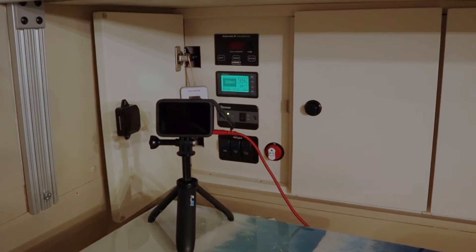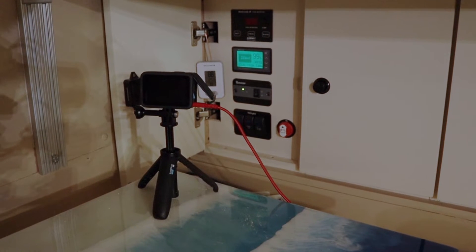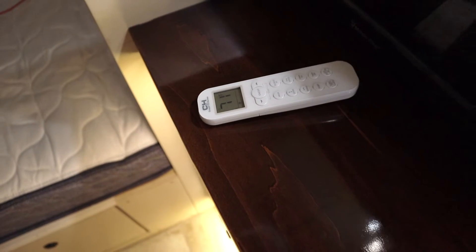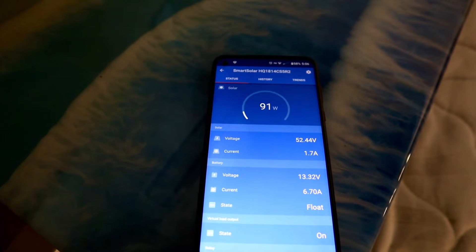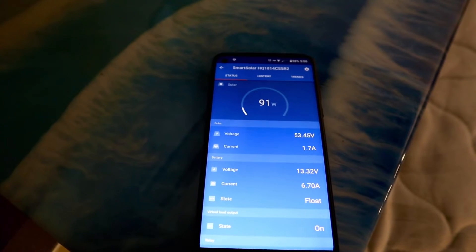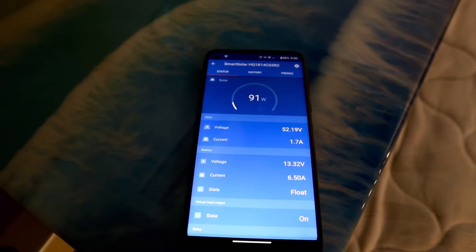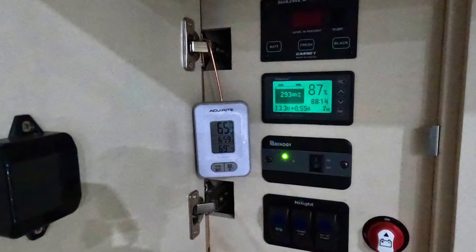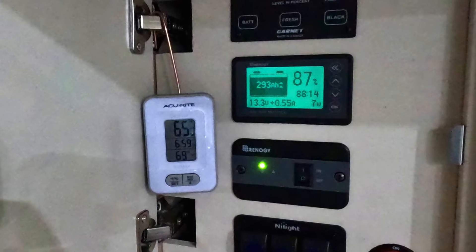This is my GoPro setup where I'm recording the battery level and the temperatures every 30 minutes on a time lapse. The remote has a follow-me mode which uses the remote temperature to control the unit, and it's currently at 71 degrees. This is an app on my phone which shows the solar output — it also has a history page which shows the total output, so I'll be able to see how much I use each day. This is just one of the pictures that I had taken every 30 minutes; I recorded this data and put it into a graph and we'll take a look at that in a couple of minutes.